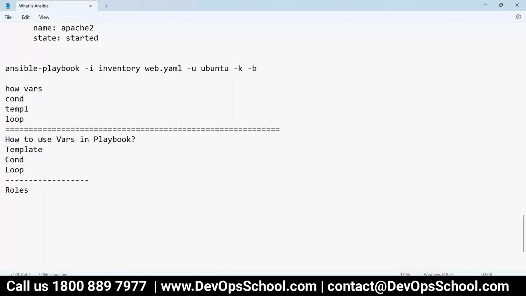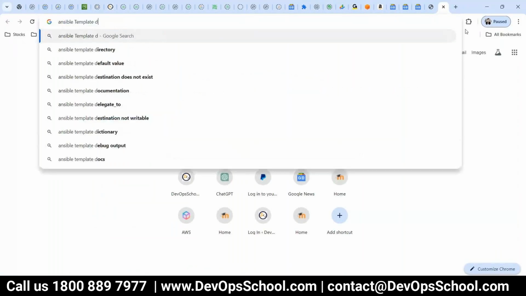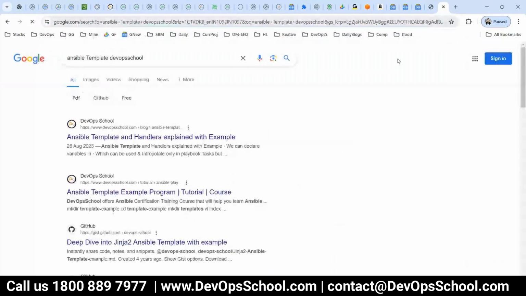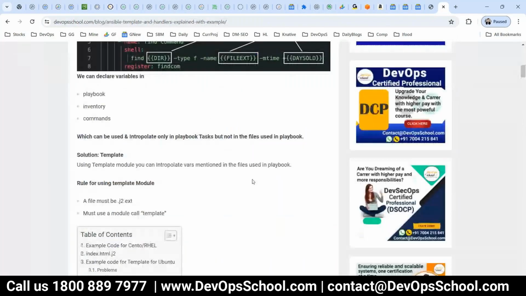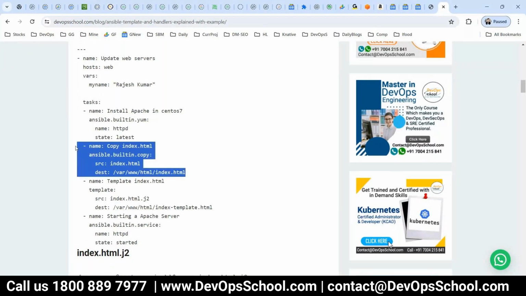So let's talk about the template. Okay, so here go for Ansible template DevOps.School. Now this one is just simple code you need to understand. You are comfortable with this code, right? In this case, it will take the file index.html and put it in the destination.